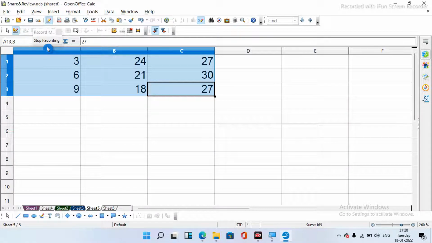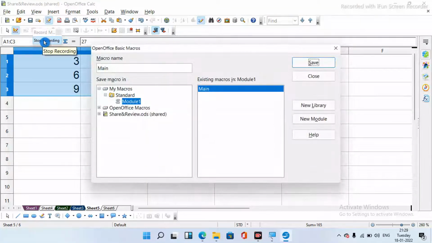Here, after recording the macro, you have to stop the macro and give the new module. Click on New Module.